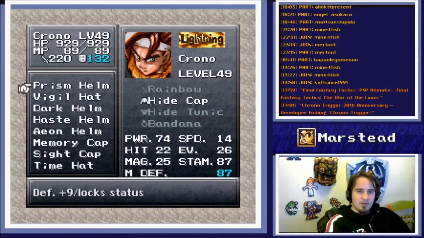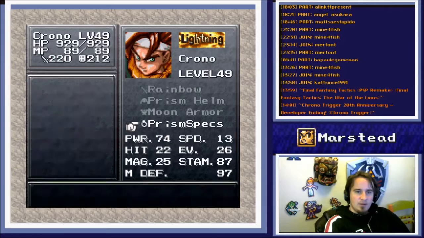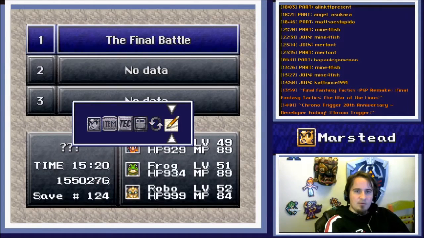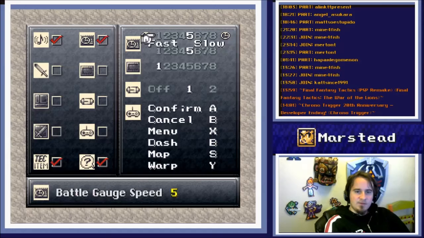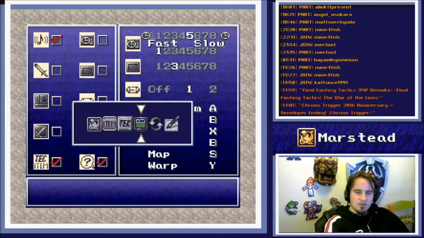So we're going to do the Rainbow Blade, Prism Helm, let's see, the Moon Armor, and the Prism Specs, I think is what we want for Chrono. And we're going to fix some of these options here. We're going to get the battle up to like, well, 5 is probably fine. We don't want it to be too fast, otherwise we don't get the benefit of Chrono's absurd speed. Of course, go to the best menu in my opinion, and I think we'll be good.